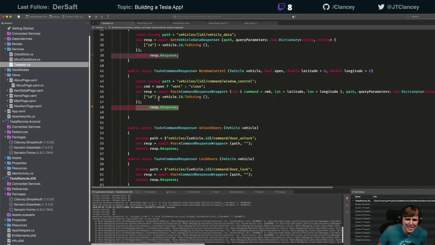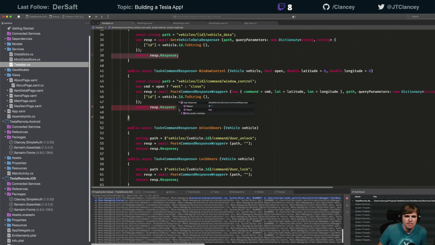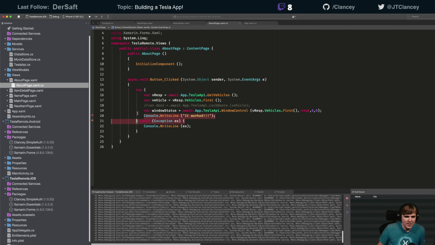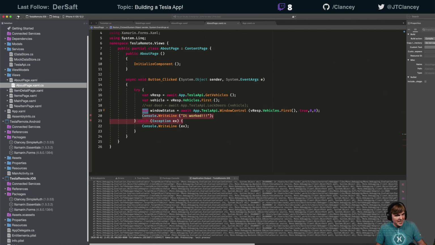Let me inspect. Why? Result true. Windows are open, guys. All right, try this again. Let's try closing them. Let me see if it shows me in the app.